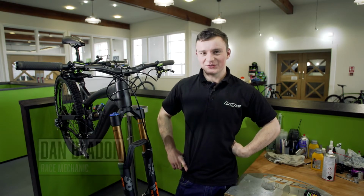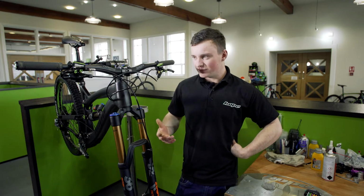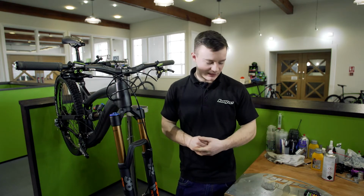Today I'm going to show you how to lubricate and align your caliper. It's the same in either a V4, an E4 or an X2, it's all the same process.